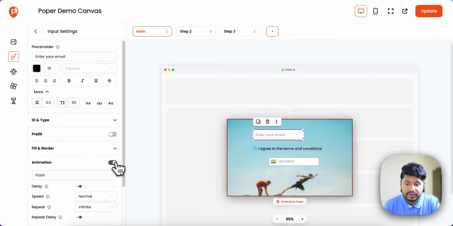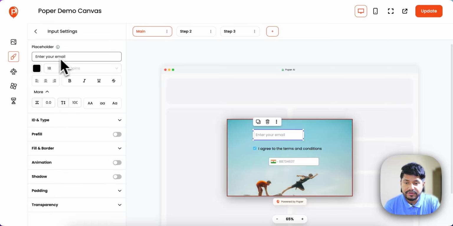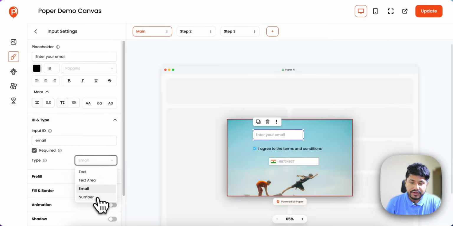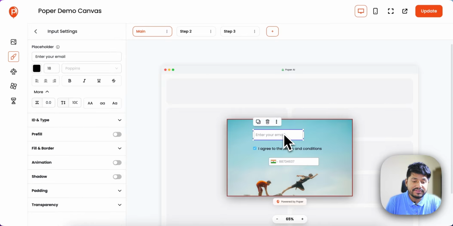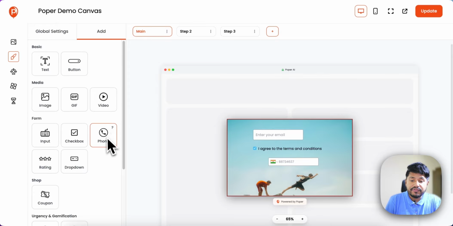If you go to the input, and instead of this placeholder I select number, then it will take a phone number. But the only difference between this input type and this phone type is that in this type you will not be able to get the country code. So if you want the country code also, then you need to select the form type phone. That's why we haven't added it over here. In future, maybe we will find a way to make sure that it gets inside this input. If we find a way to do that, we will update it.